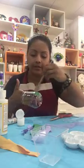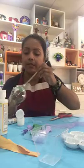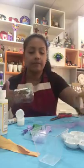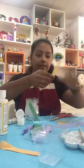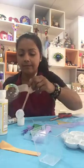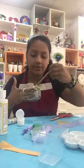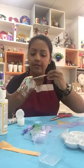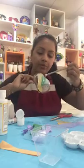The full bottle will look so nice in the end. You can use it as a candle holder. It gives a much brighter look once it gets dry. I have multicolors, so I'm going to use multicolors because I like a bright one. Make sure you do not press the brush, because if you press the brush, you can damage your tissue papers. So it should look like this way, because I used three colors: light blue, green and orange. But you can repeat the full bottle the same way.